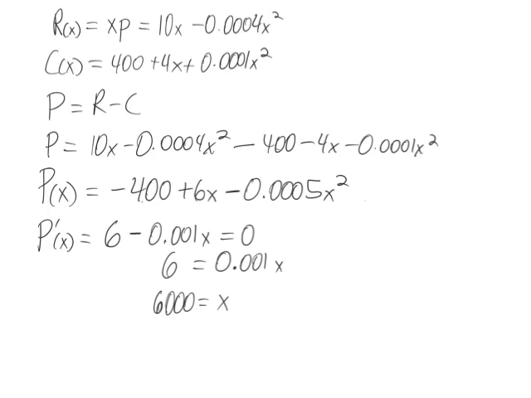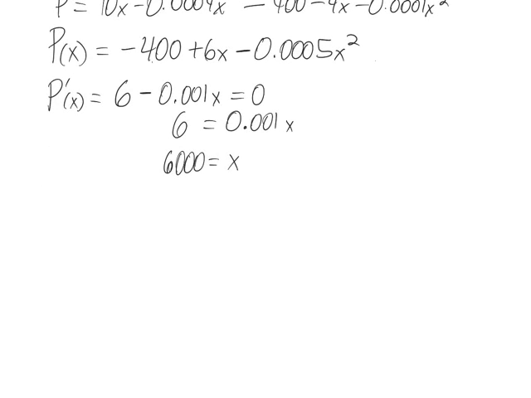First of all, we know that we can't have an X value that's less than 0. I know that because we're talking about producing a certain number of things in a day. So you wouldn't have anything less than that. That would be like your smallest value you could possibly have. So that would be considered an endpoint. Even though I think by common sense we can tell that that's not going to yield our maximum profit. So we really don't even have to look at that as far as finding a value for it. The critical value is the 6,000 that we just calculated. That's the only critical value that we have in this particular instance.